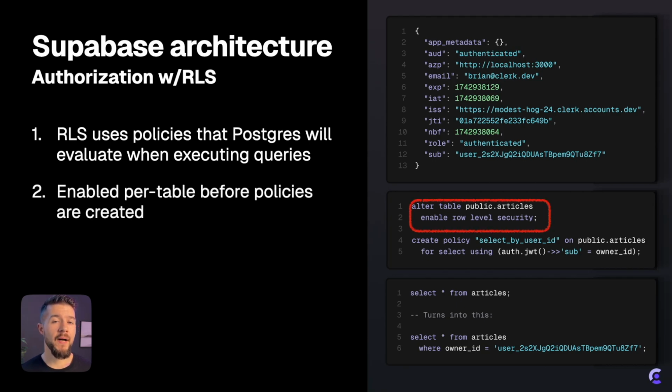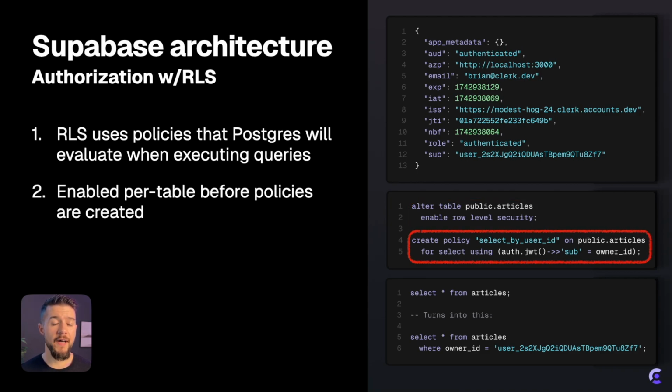Now, before you can create policies, you need to enable RLS on the individual tables for which you want to create policies. In the second screenshot here, you'll notice that on lines 1 and 2, I have the syntax that you would paste into the SQL editor within Supabase in order to turn on RLS for a specific table.